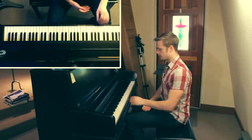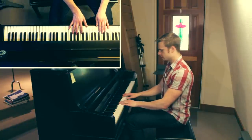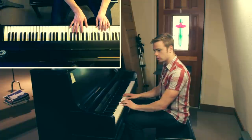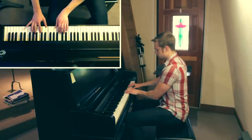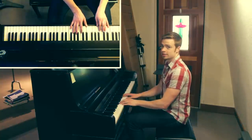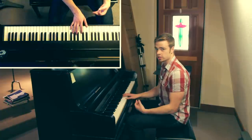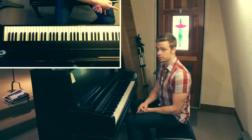So when you practice this, what you want to focus on once you start getting good at it is the horizontal movement. And what I mean by that is, even if you're playing the chord slow, try to get the horizontal movement fast. So it could be slow, but then fast. Because really the hardest part of this is getting that big jump. Playing this chord is not hard, but getting the jump from here to here to here to here, that's the tricky part. So even if you're playing the chord slow, practice that fast lateral movement. Okay, so that's the second practice strategy. The first one is rhythms, second one is chords.